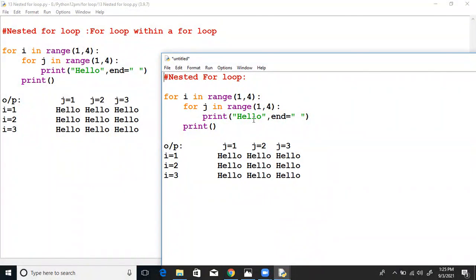Now in this case, if instead of hello I print i, what is the output you get?